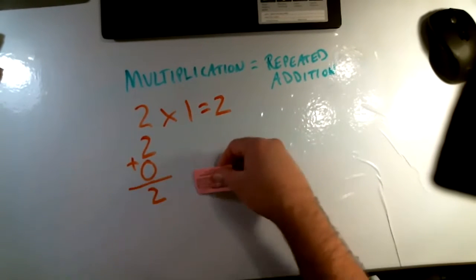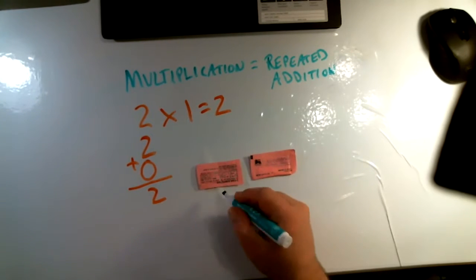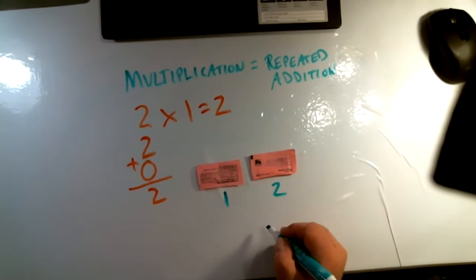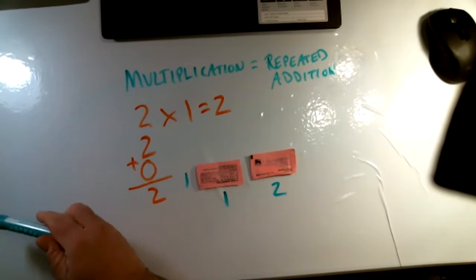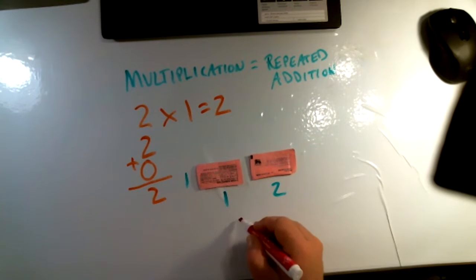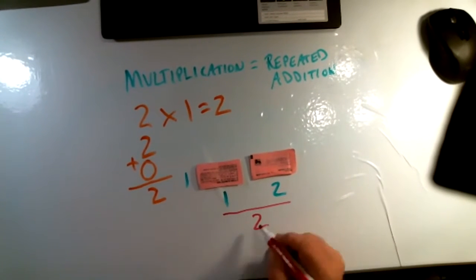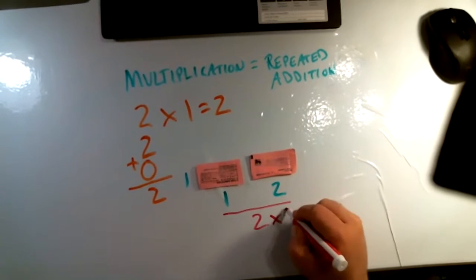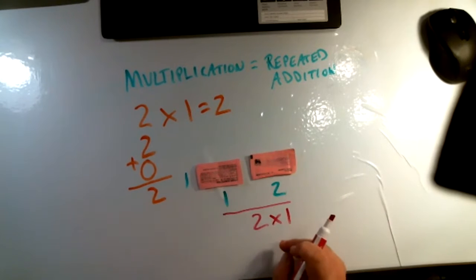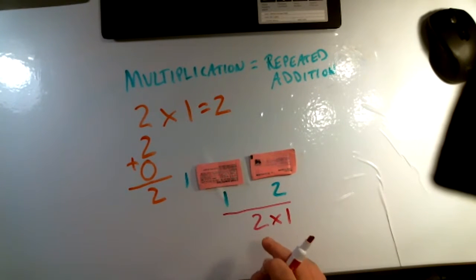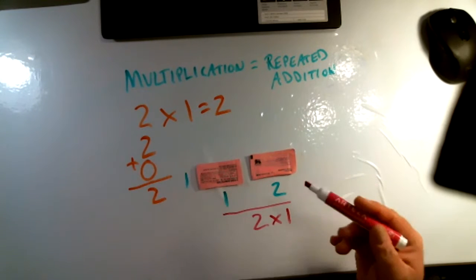Okay, so if you have 2 going across, remember from class, this was 1, and then this was 2, and then we went up 1. And so if we go back off of what we did during class, this would mean this, times that, which is 1, so 2 times 1. And how many pink packets do we have? 1, 2. How many times do we add 2 to itself? Well, it's 2 times 1, so there's no repeats.